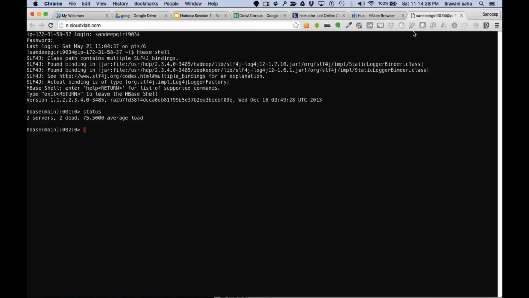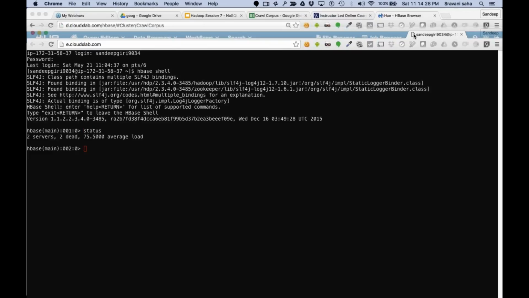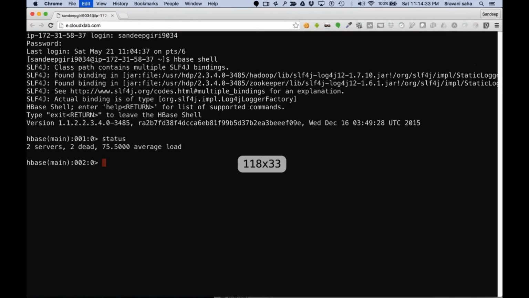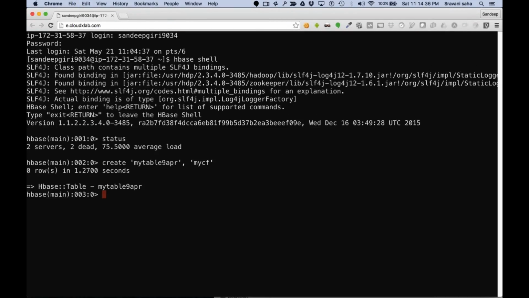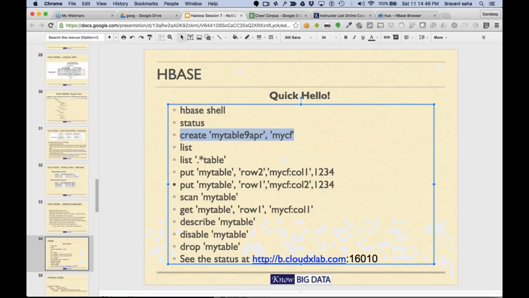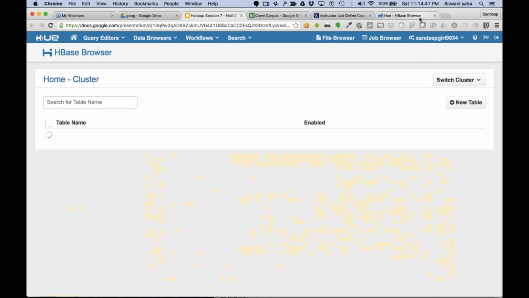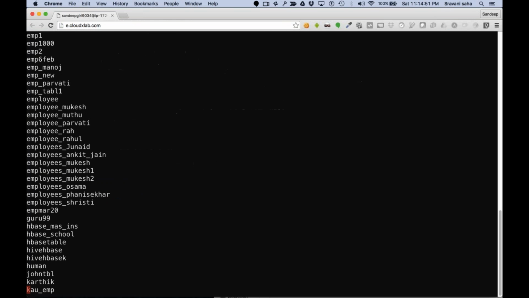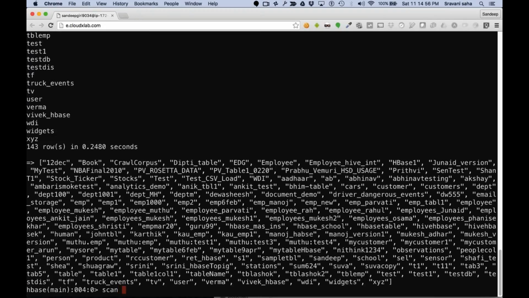Let me bring it to another window. Okay, good. It says the table has been created. Alright, so I could go to home, and I could also say list. There are these many tables, and I can say scan.